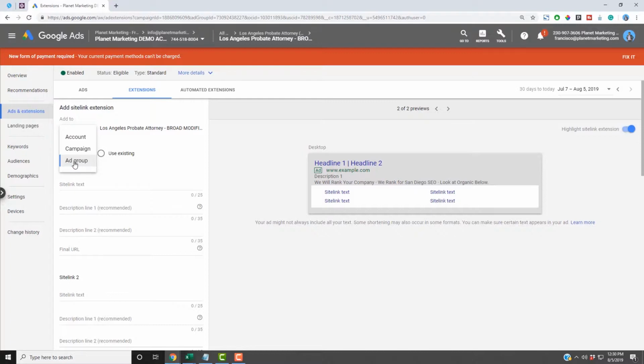I like to be hyper relevant to the ad, so I normally use the ad group level. If you put site links on the account level, then your Google Ads extensions from other campaigns will also have that site link extension, and that ad may not be very relevant.